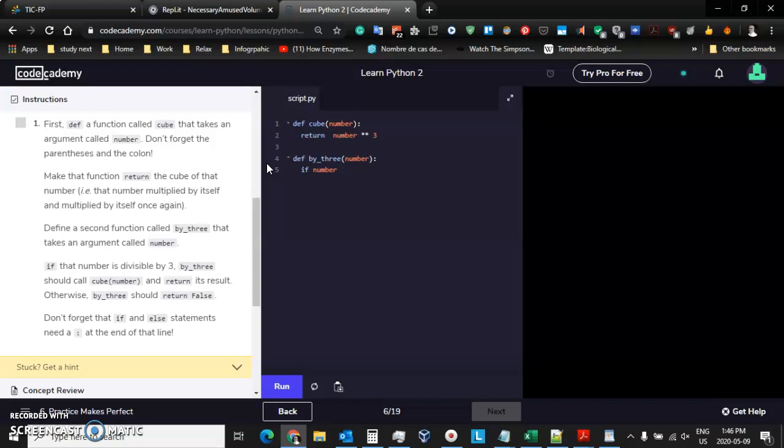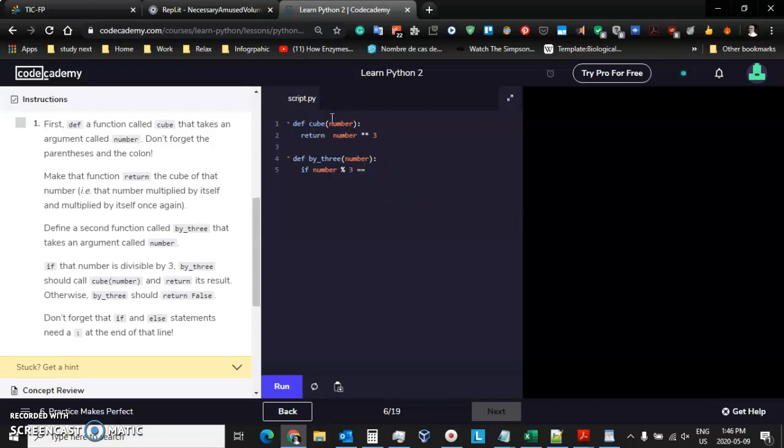So how can you tell if a number is divisible by 3? You do the percent symbol and you do 3. So if the number is 9, 9 divided by 3 is 3, and there's no fractional part or remainder left over. However, if the number is 8, then 8 divided by 3, well, it doesn't go in 3 times, and there is going to be a fractional portion.